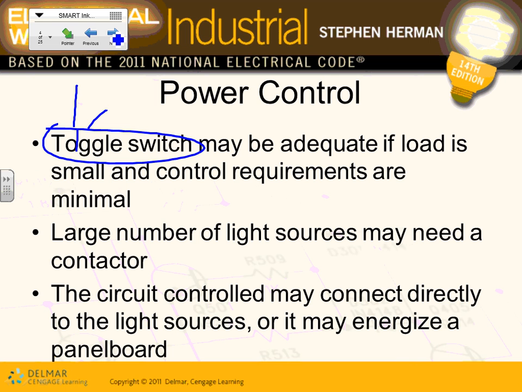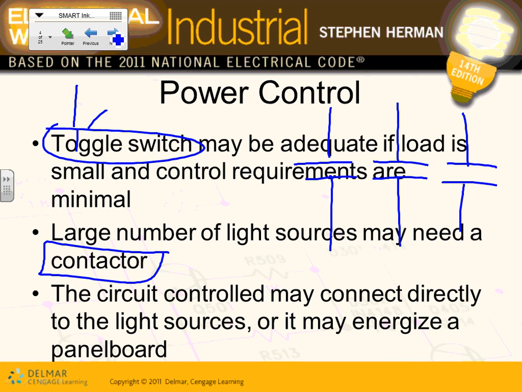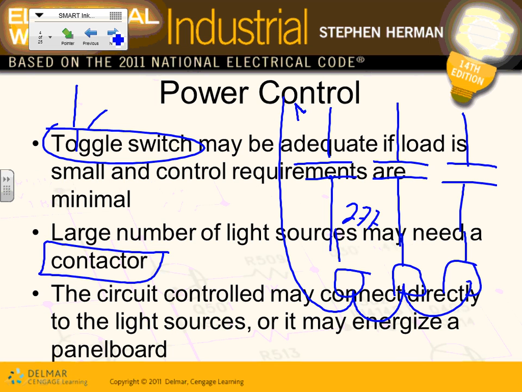A large number of lights may need something called a contactor. Lighting contactors, you hear them all the time. It looks something like this, and it has multiple lights connected, and the voltage, say 277 on each leg, and each one of these is tied to a neutral, of course. Here's my neutral, phase A, phase B, phase C. These will close, and I have, let's just say, 10 lights here, and 10 lights and 10 lights. All of them are fed from a 20 amp circuit, 20 amp, 20 amp, 20 amp. Can you guys see that?